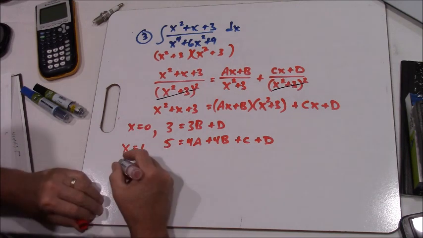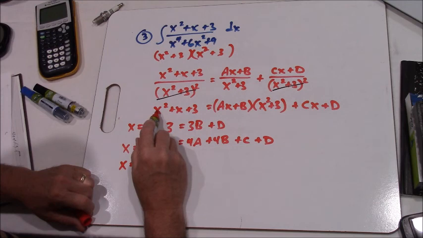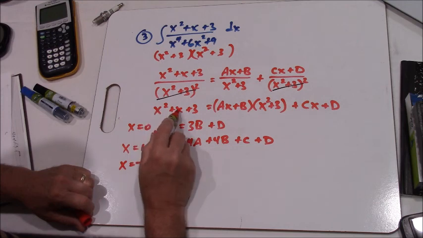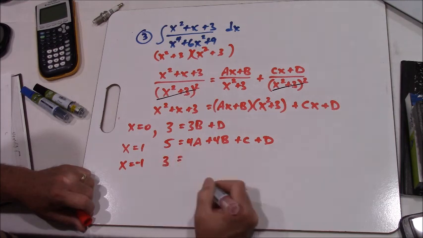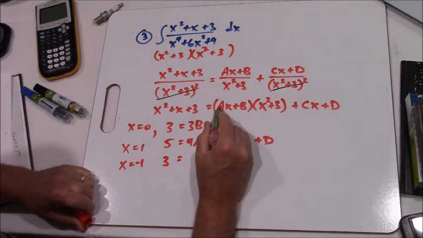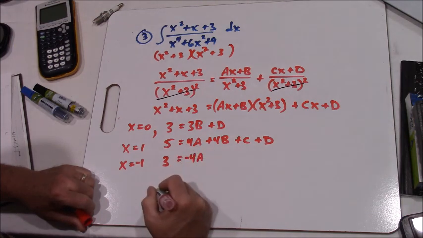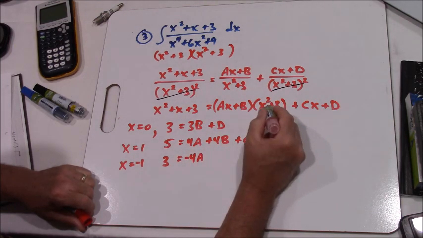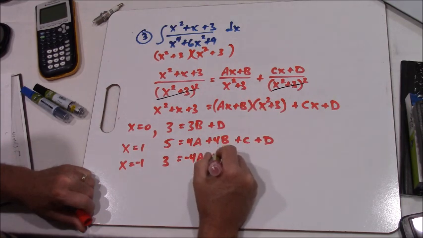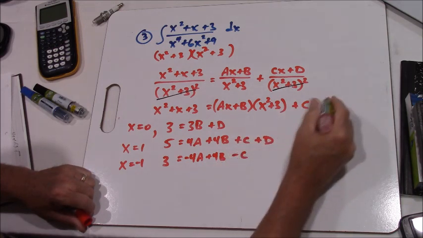Let's try -1. So x equals -1. Plug that in, I get a +1. -1, that's 0, plus 3. If I plug in a -1 here and square it, I get 1, plus 3, that's 4. This will be a -1 times a, so 4 times a -1, I get a -4a. If I take 4 times b, I get plus 4b. This will be a -1, so I'll get a -c, and then plus d.